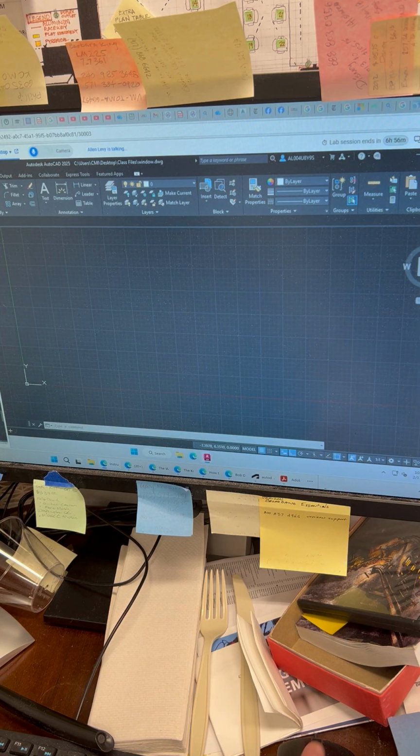Hover over the UCS icon, hold down the wheel, and move your mouse so it's sort of centered within the screen, and a little bit positioned to the left of the screen, something like this. That'll just make it easier for you to see what you're doing instead of having to get everything crowded down here.